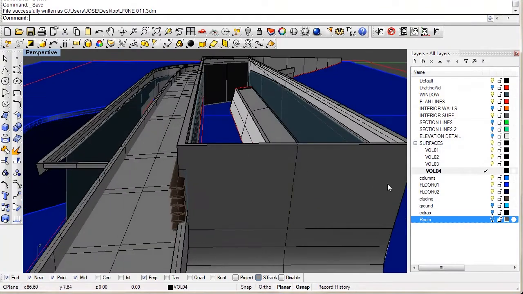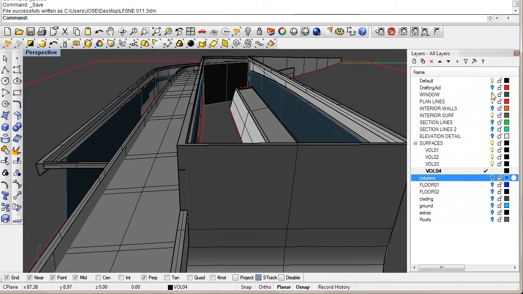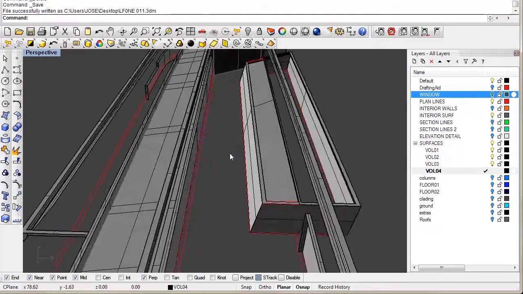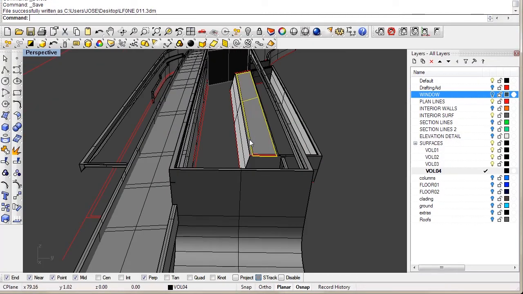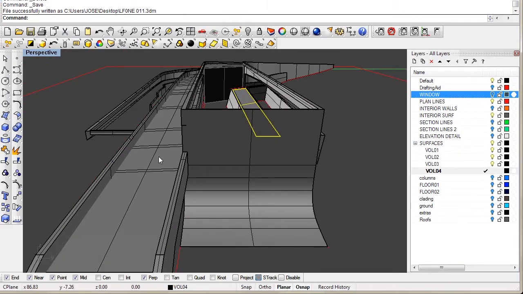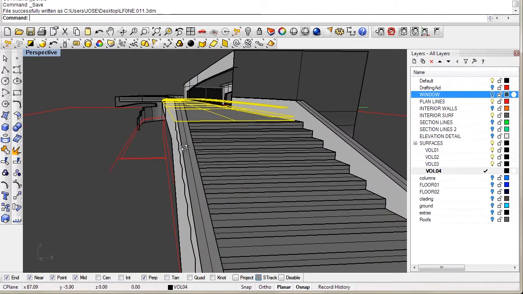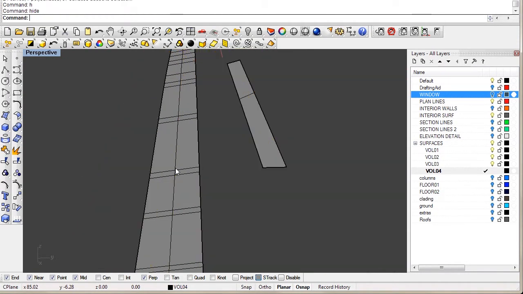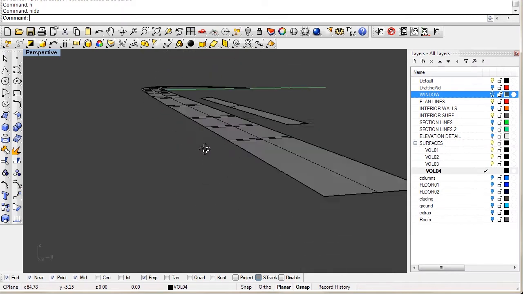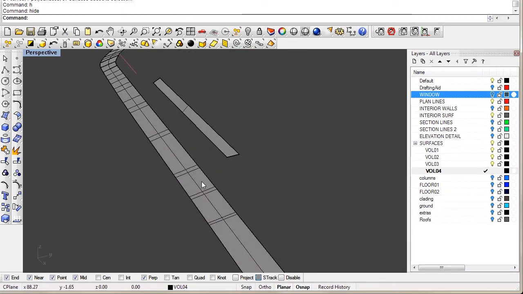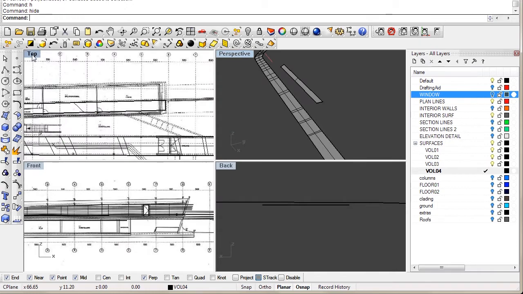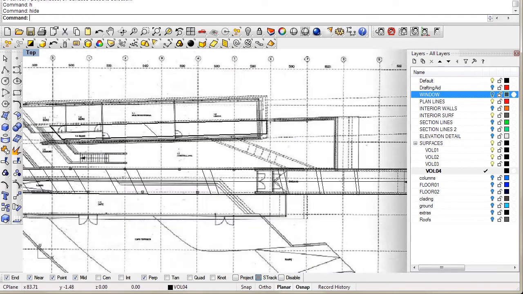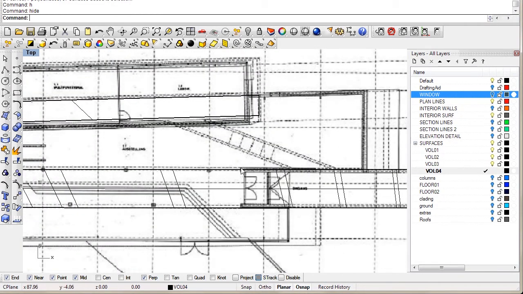We could first of all get rid of all these layers that somehow are bothering. We could just isolate this element and this element, those are the two surfaces that are going to get breached, and invert selection and hide everything else. So we want to just breach those two. There are several ways in which we could do this breach, and it's a diagonal breach.